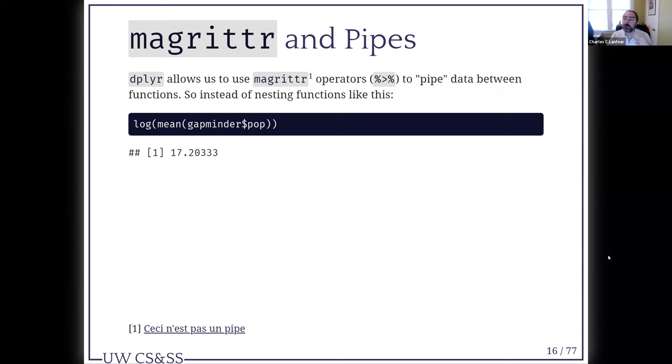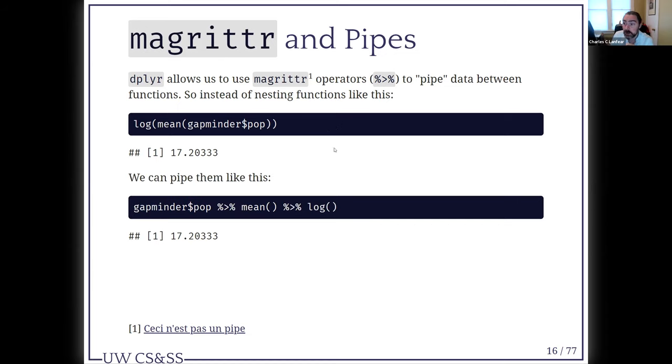When I say nesting functions, I've already shown you how to write code like this. Maybe what I want to do is get the log of the average gapminder population value in the data set. I would have to say, take the gapminder data, extract the population variable, take the mean of that population variable, and then log that mean of the population variable, right? This reads inside out because the first thing that gets run is this, then this, then this, then this, then this. Okay. So I'm not 100% sure, but I am not aware of any human languages that read inside out. There are many that read left to right or right to left, but there are not many that read inside out. So this is not intuitive to people to read.